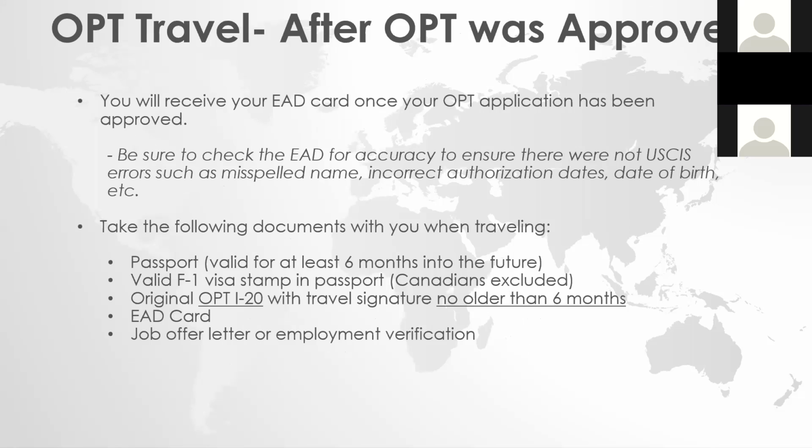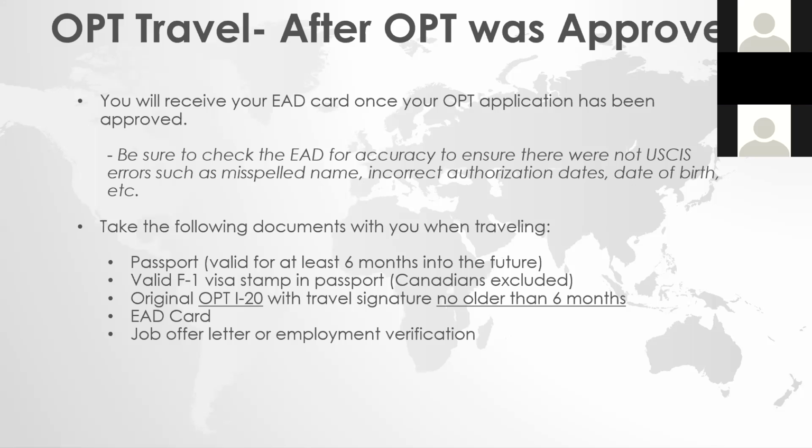So pretty much take a look at the back of your OPT I-20, double check those dates with the dates for your EAD card. They should roughly be the same. Remember, of course, there's always a chance they could be slightly different, but if you have any questions on that, again, you can reach out to our office. But it's a good idea to check your EAD card to make sure that it's accurate.